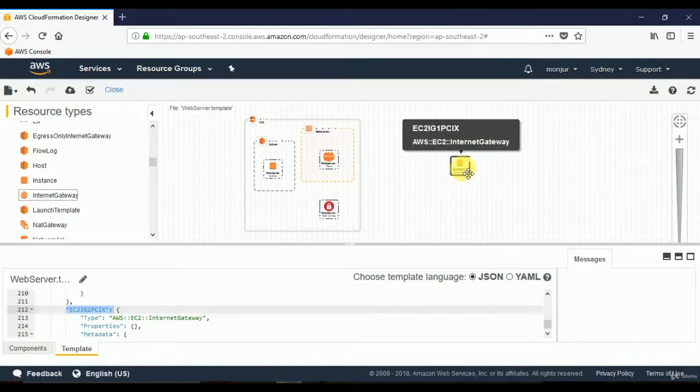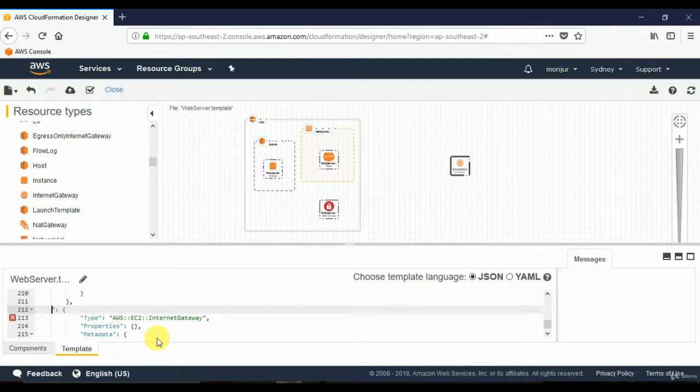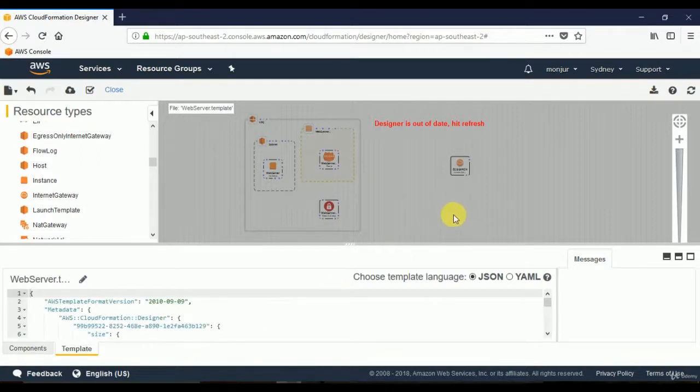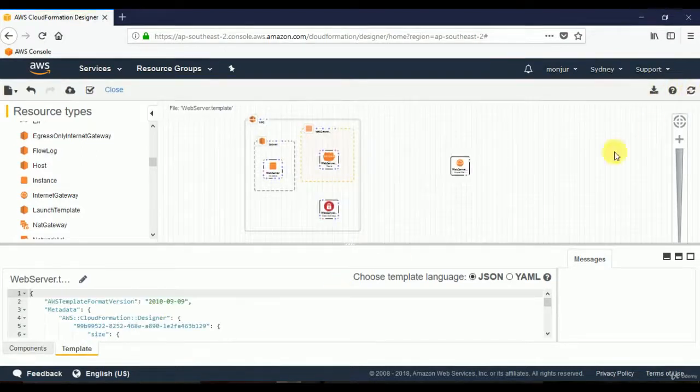I am going to give it the name web server internet gateway. Just use any name that makes sense to you. I'm just giving the name that is convenient for me to remember. So I'll refresh, and now you see that it's web server internet gateway.